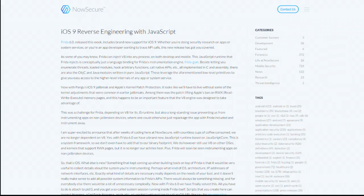Yeah, because the kernel protection in iOS 9 doesn't allow you to mark a chunk of code as somewhere you can write and also somewhere you can run the code, because that's how you end up with that Linux vulnerability we talked about earlier, where you could overwrite a chunk of memory and then run it. But it turns out the JavaScript engine relies on being able to do that.